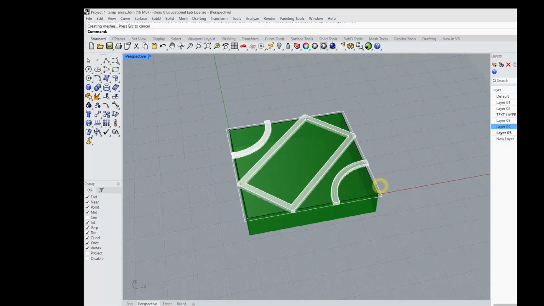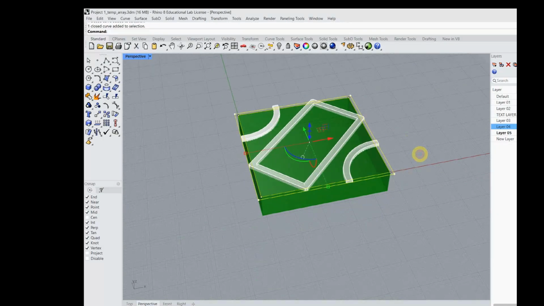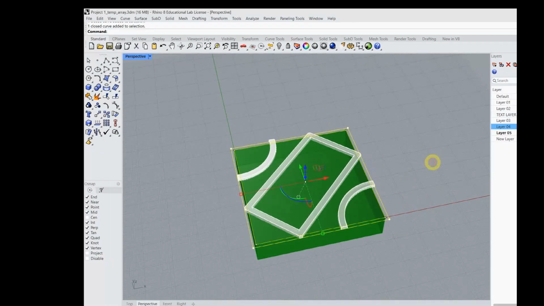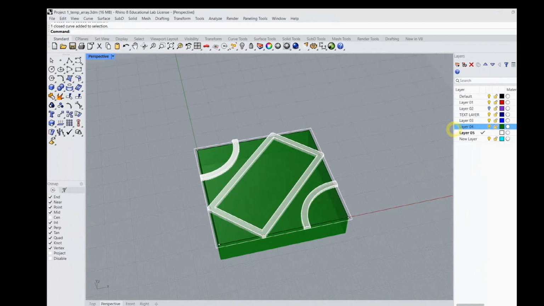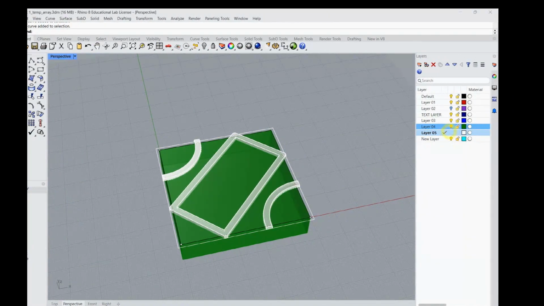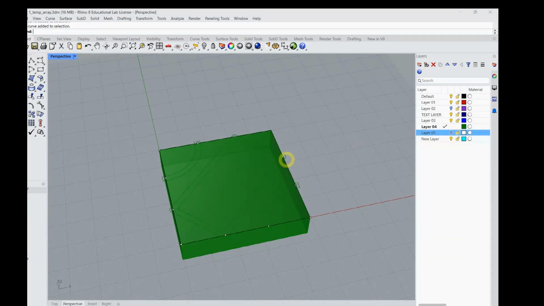Now I can just extrude another larger box to cut these edges off. And I still have those green lines there.